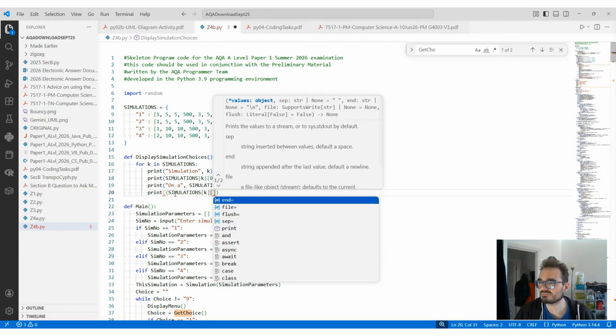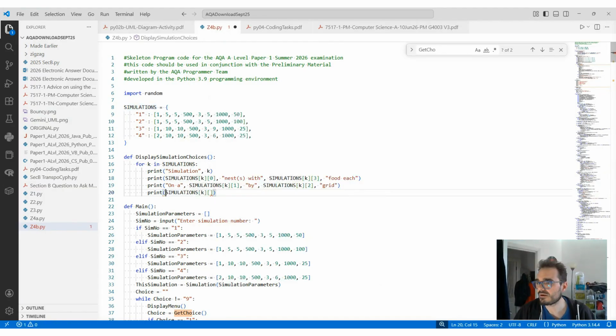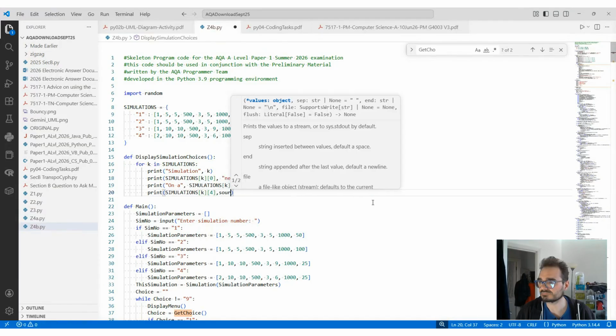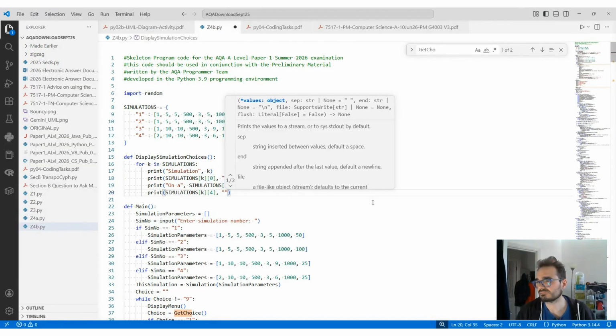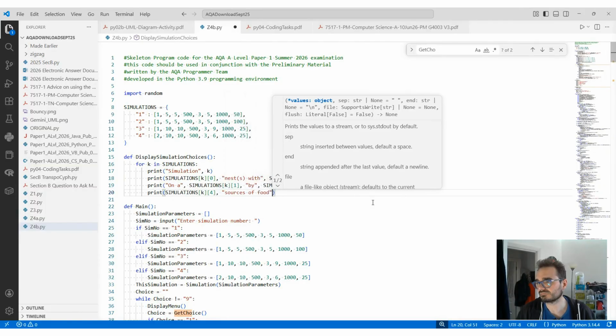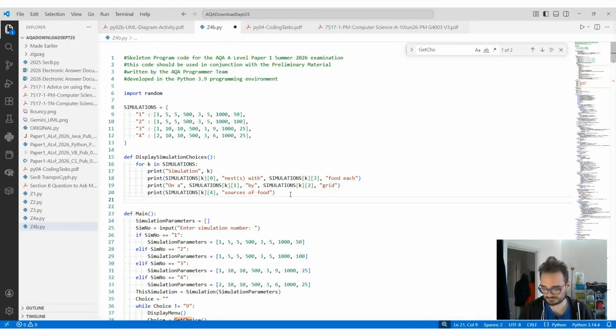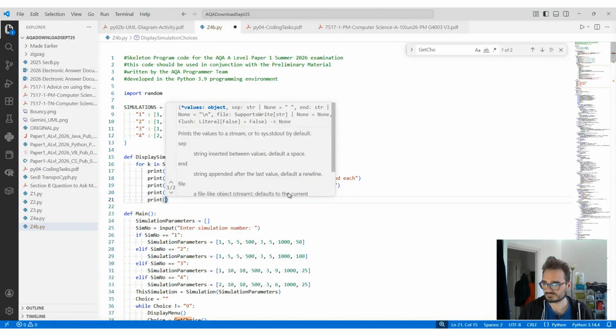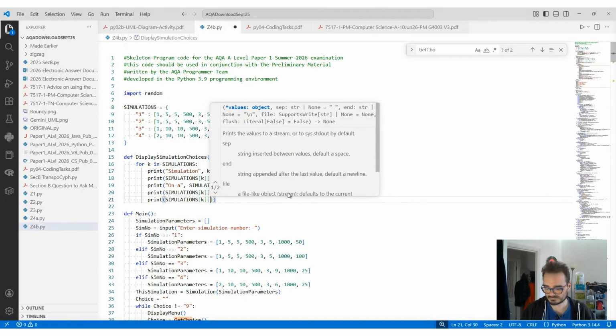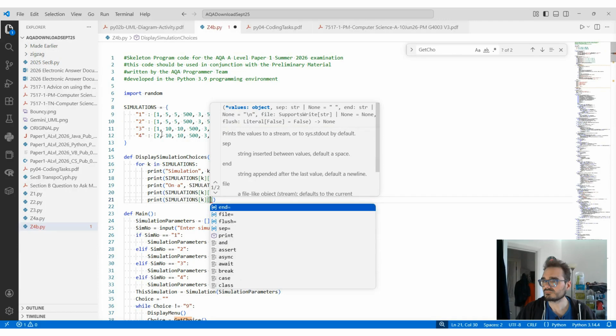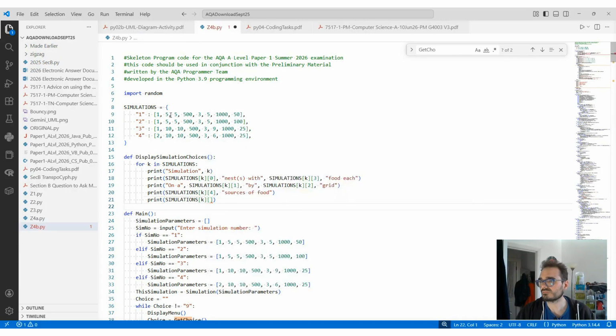Oh, this hanging parenthesis is annoying me. 5? No, 0, 1, 2, 3, 4. 2, 3, 4, 5, 6, 7.